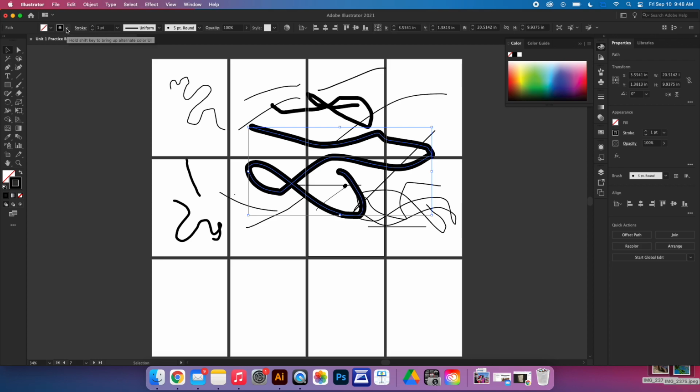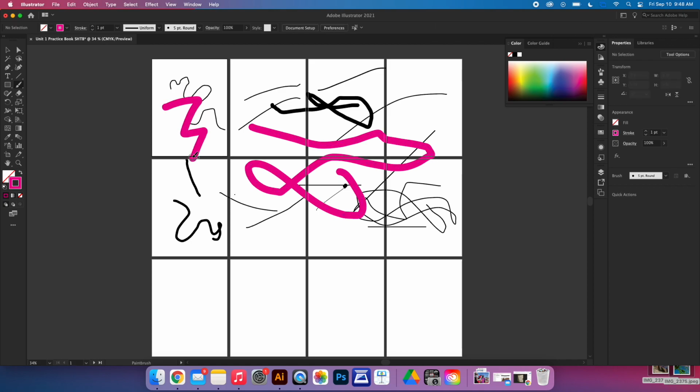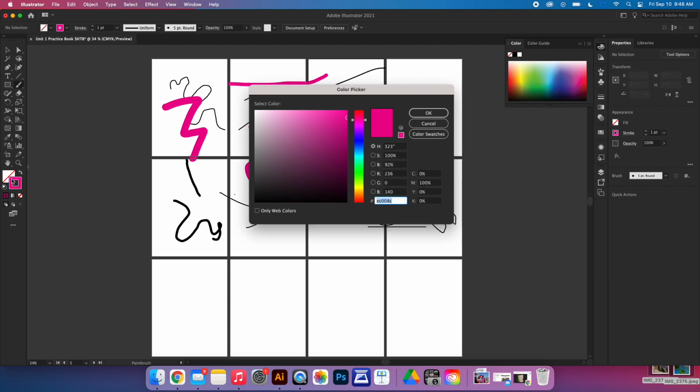And up at our tool menu, you can click the drop down and choose from there. If you have a line selected, it will change. If you don't have a line selected, your new line is going to be that color. And if you want to get super wild and crazy, you can double click and choose even more. We'll talk way more about the color selector when we learn about color, probably in 2 weeks. Maybe next week, I don't know.